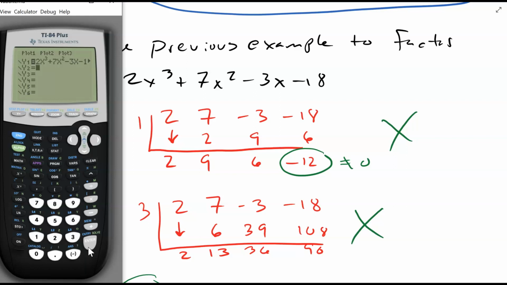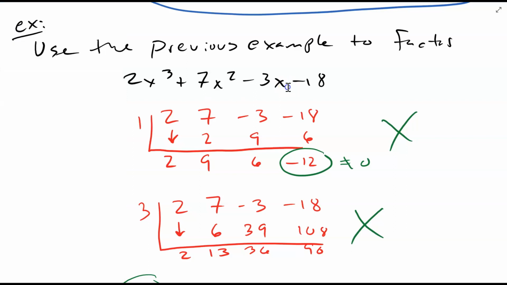Now, before I hit my graph button and take a look at the picture, I want to go and set my window, because I want to make sure that I can see any possible x-intercept. So I'm going to press the window button, which is right next to the y equals. What I'd like to be able to see are any of these possible rational zeros, right? The thing that I'm going to be changing each time is going to be the x-min and the x-max. From my window, I want to pick an x-min that's smaller than the smallest possible x-intercept, or the smallest possible rational root from my list.